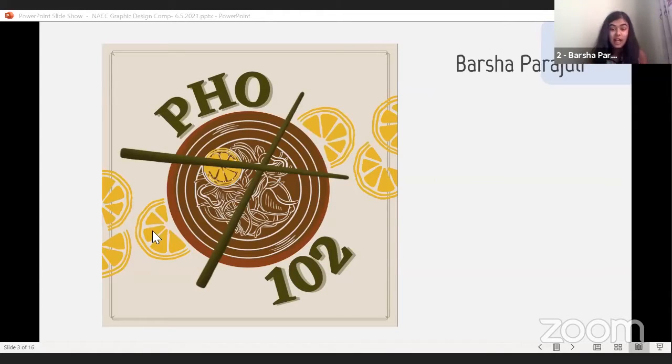As you can see, this is a helicopter view of the bowl, and the pho in the bowl is not colored, but rather outlined in white. This way there would not be too many colors that went off of the design color theme, which was also based off of a photo of pho.